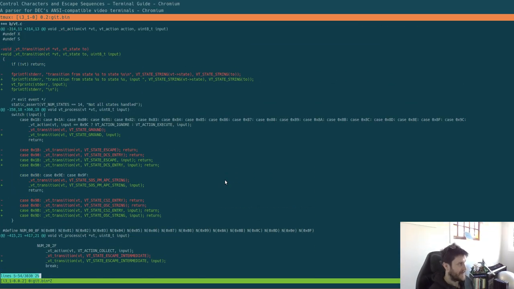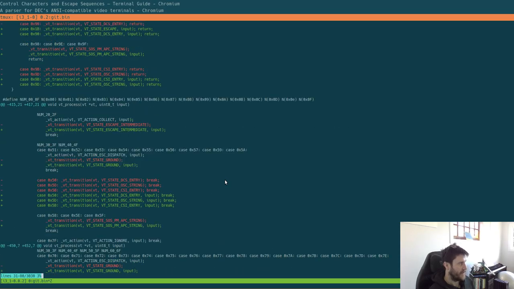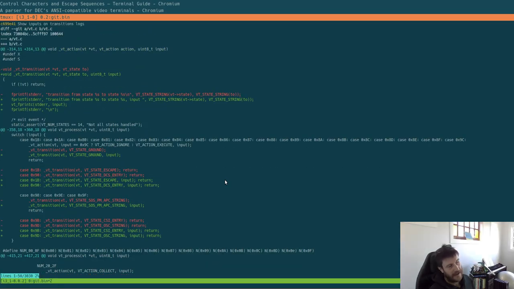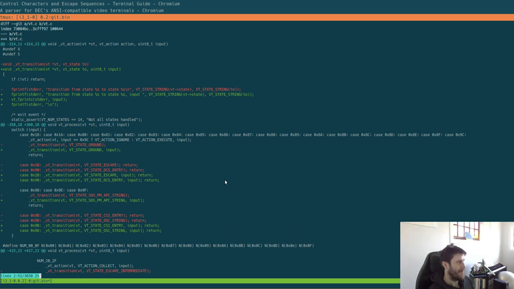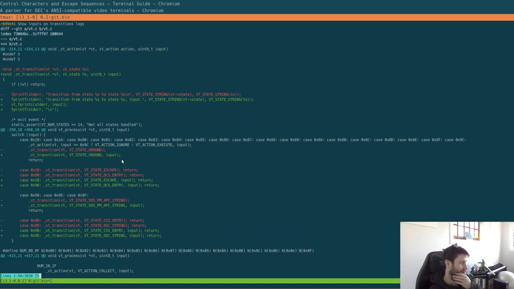Otherwise you can do a few different jumps in less, but I don't know if this works. It works. So this first commit, what I was doing is basically changing this log message to include the input that it came on.